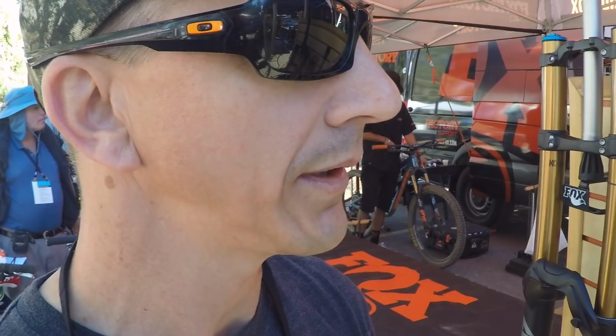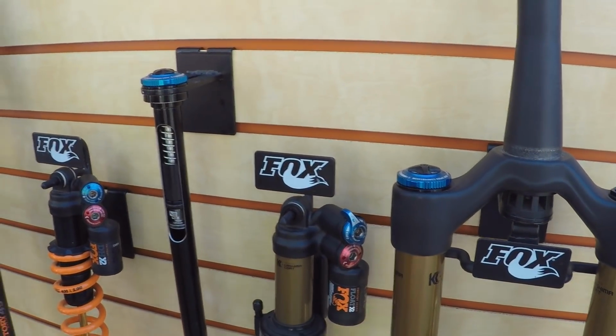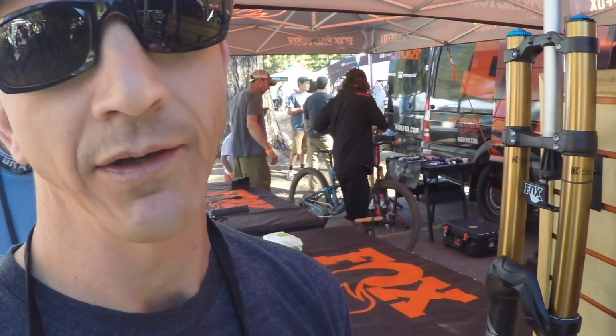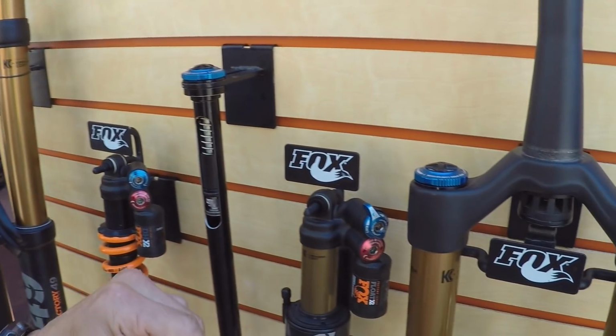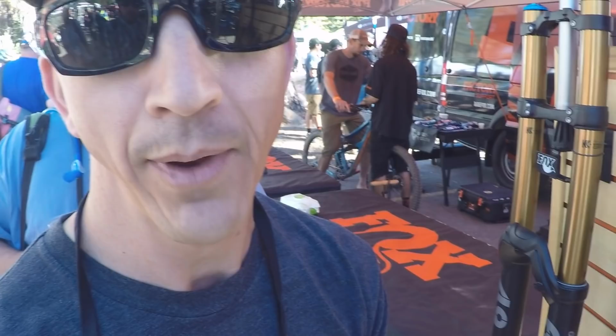So a low speed application is really more of the rider input. Like a weight shift, like if you're hitting the brakes and your fork slowly squeezes in, so it'd be a slow movement. That'd be a low speed compression. So if you want to hold you up a little more, you turn it in. If it's a little too rough, turn it back out. High speed is more like coming off a jump or hitting a really hard impact, and you need it to move real fast. And so that's a high speed.